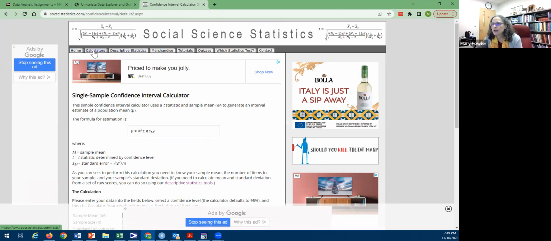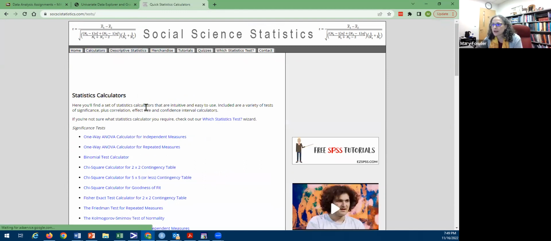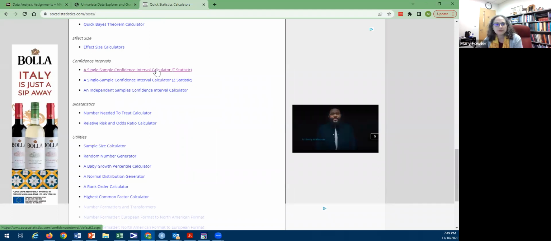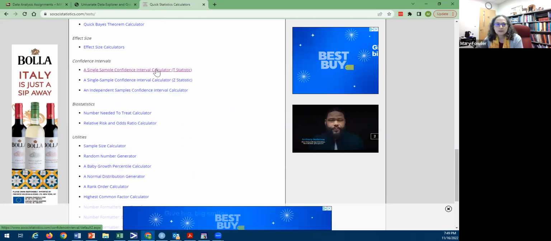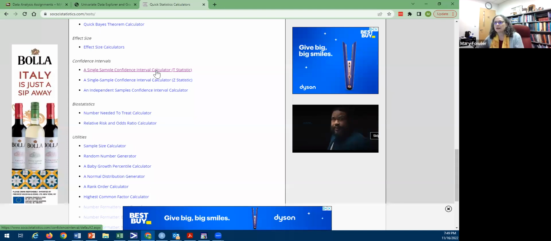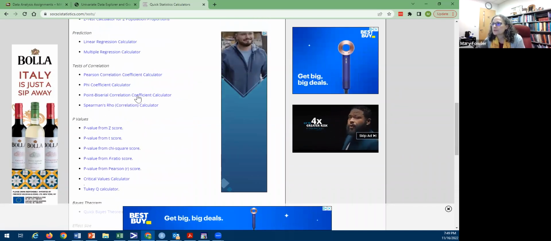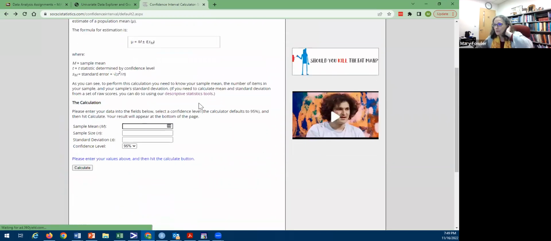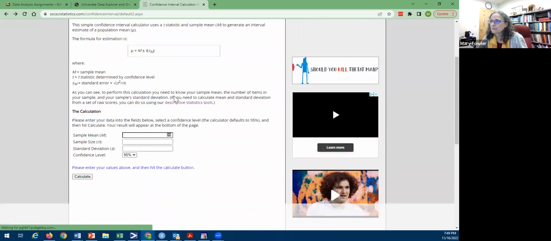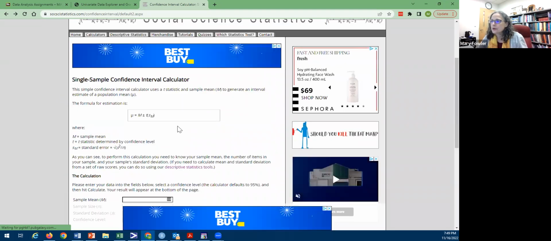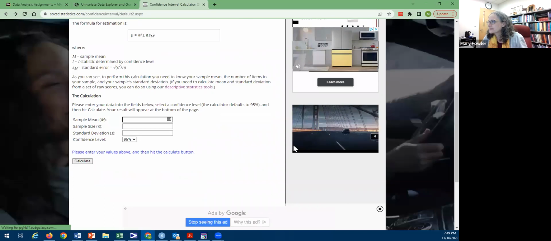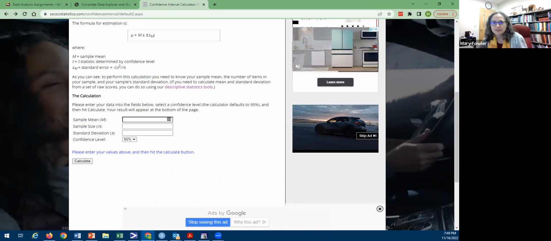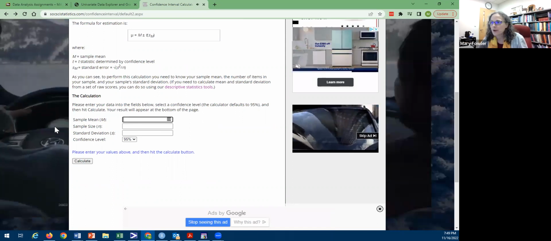But if you wanted to play around and just explore, you could click here on calculators and you could see that you have different calculators. This is the T statistic calculator. So confidence interval, the T interval calculator, but there are all these other ones as well. Okay, so I'm just going to go back and work on our problem. In this app, we're asked to put the summary stats right here, and we got this in the previous problem.